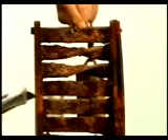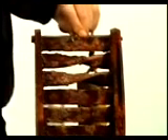Coming down to the next set of steels — the strong steels — we still see most growth on the twisted steels, whether tempered or not. The same thing for the mild steels: more growth where the steel is twisted. So on the Titanic, where the steel has been twisted, you can expect to see more rusticle growth. Interestingly, the stern section came down much harder — smacking into the floor at about 50 miles an hour — with a lot of twisting of the steel, and it is there that the rusticles began to grow.